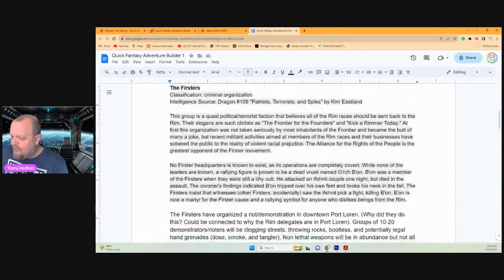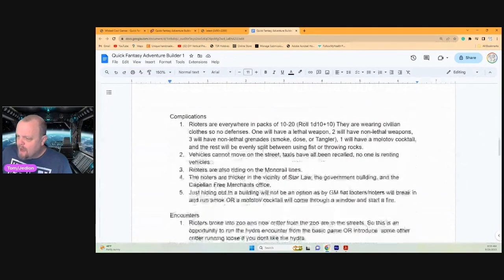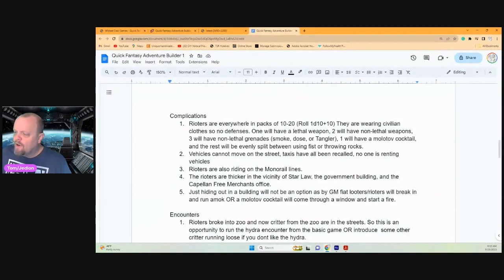Now, Rowdy Tone. So yeah, we've established that the Firsters have organized this. Now, there are a number of complications. You have rioters everywhere in packs of 10 to 20. They're wearing civilian clothes and no defenses. So even though they outnumber the party of delegates and player characters, they're fragile. They don't have defenses, no sky suits, no screens. They're just civilians who got whipped up and sent out for this demonstration, which turned into a riot.